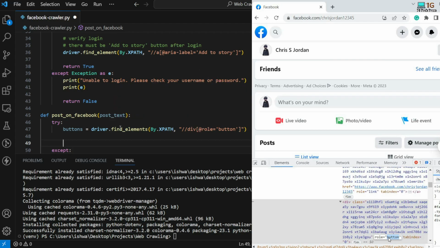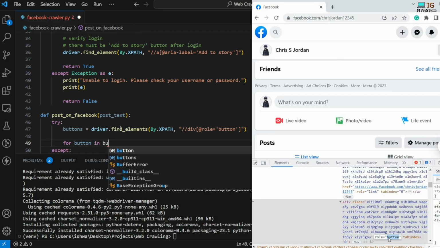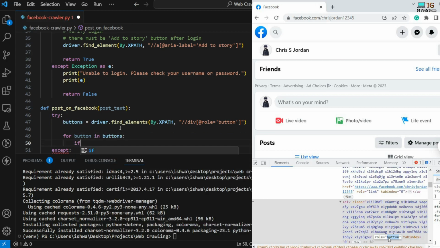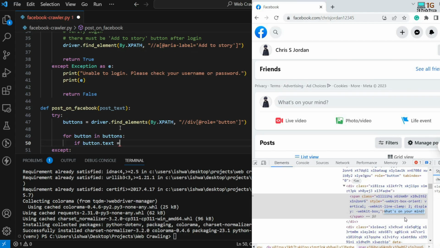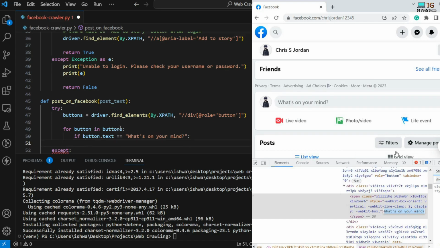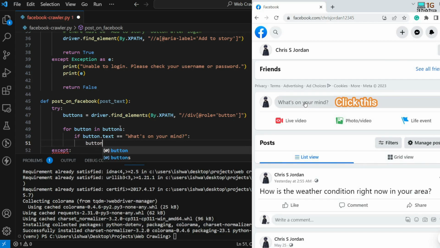So what I can do is I can write a for loop, for button in buttons. If the button inner text equals, I can write, what's on your mind. Okay, if this is the case, only click on this button.